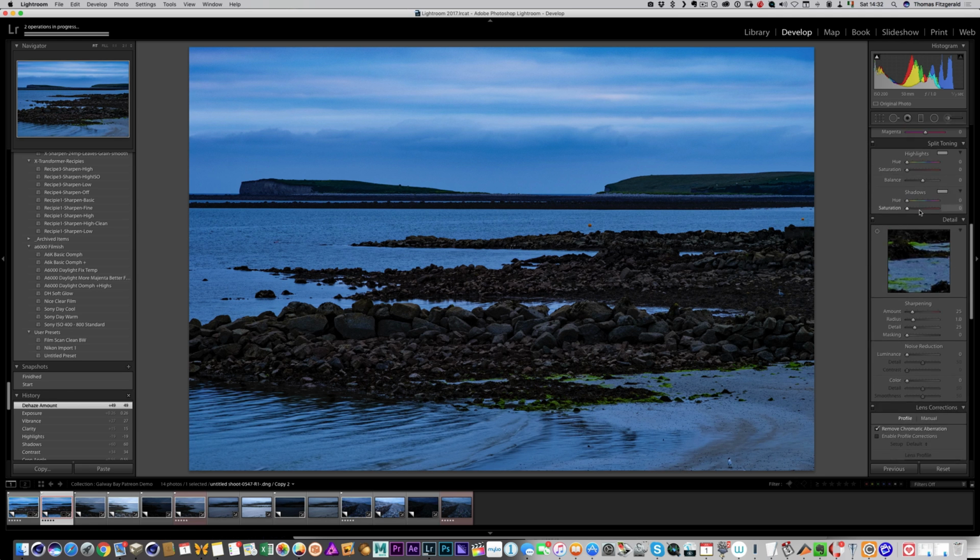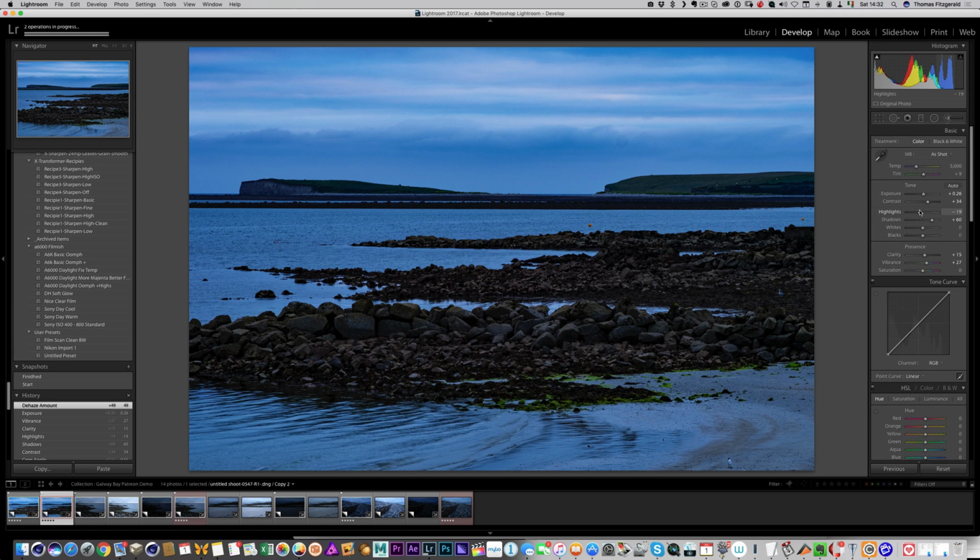Somebody wrote to me one time asking me, did it just adjust the black levels? And it's not. It's much more complicated than that. It brings up certain colors and emphasizes certain things a bit more than others. So yeah, I'm not sure exactly what algorithm they use, but it's pretty good. Okay, so straight off, that's much better.